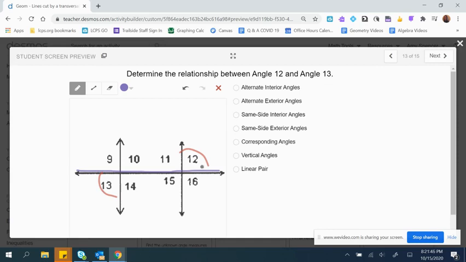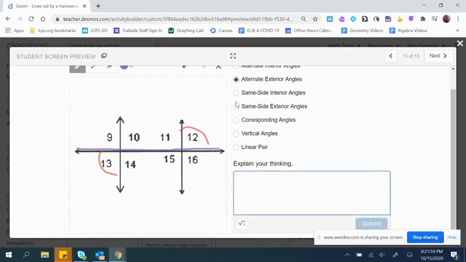So with those alternate sides, but notice 12 is on the outside edge of this multiple, 13 is on the outside edge of the multiple line. Those are the sandwich crumbs. So we're reaching that conclusion for alternate exterior angles. Again, please pause and write down your thinking so that you have those notes to refer back to.